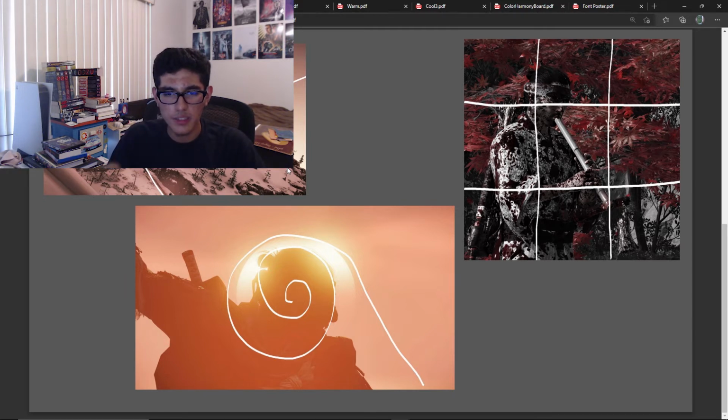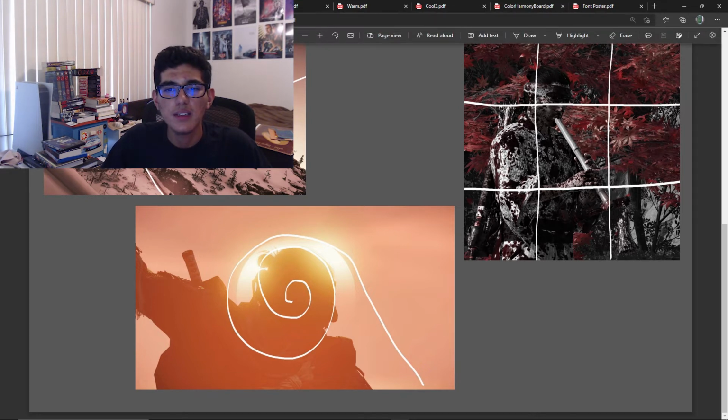And then let's go to the spiral one. I thought that one was really cool to use, kind of the silhouette of the sun. That one reminded me of the Karate Kid, and how the sun is used as a silhouette there. And then the rule of thirds, just a simple one on Jin using his, I think it's the flute. I'm not sure what the instrument's called, but it lines up with his head, his arm right here, the end of the flute, and part of the tree. I had to resize the image a lot to make sure that it fit within the rules, but I think it's a pretty cool picture, and I really liked how that one came out.